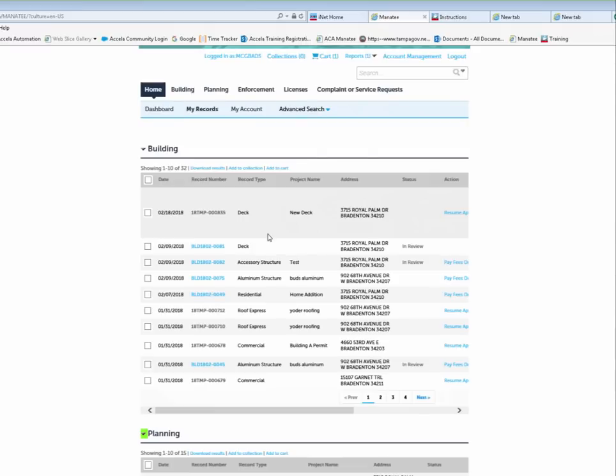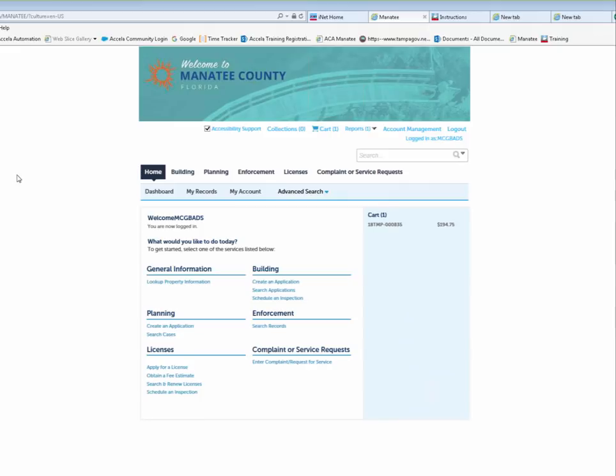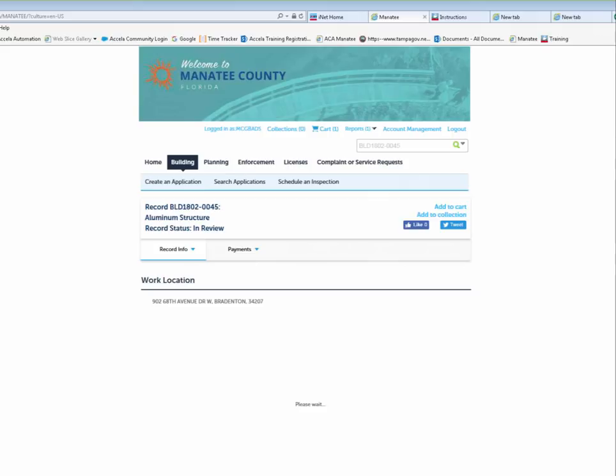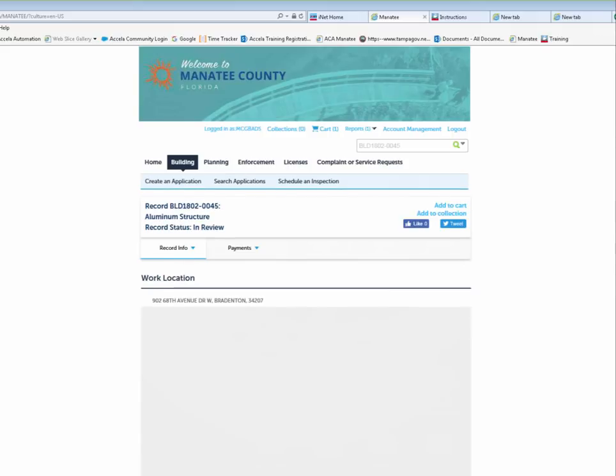Once you have a submitted record, there's a few ways you can go look for it. One is by going to My Records, where we are right now. Another way you can look for your record is by going to the General Search and putting in the record number. When you arrive at the record, it will look like this.